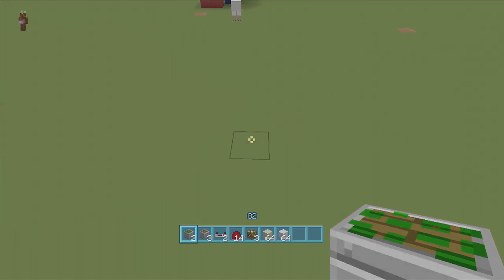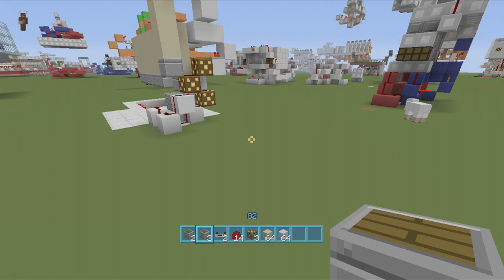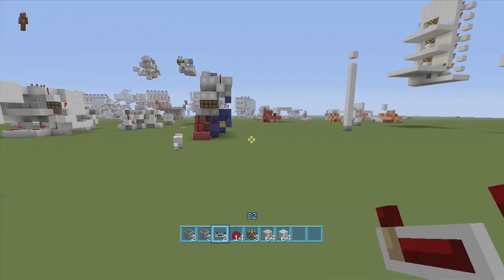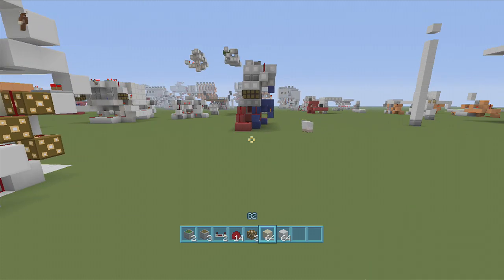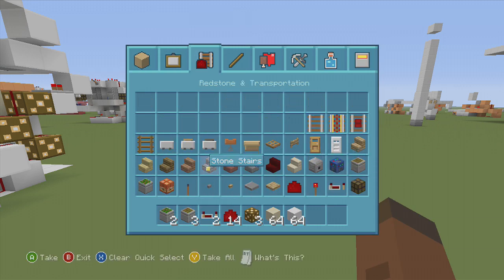Now, for this build, we're going to need 2 sticky pistons, 3 regular pistons. This is without the extension. If you're going to add the extension in at the end, of course, you're going to need more pistons than this. 2 repeaters, 14 dust. Now, you're going to need more dust if you do add the extensions. 3 pieces of glowstone, a stack of sand and a stack of your building block. And you know what? We're also going to need a lever.